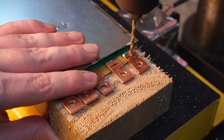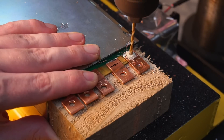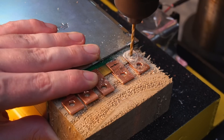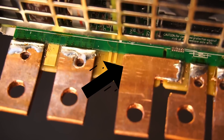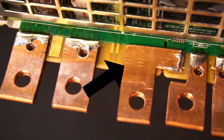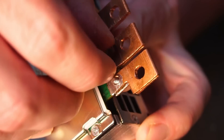I carefully drilled 3mm holes through the copper tabs and PCB. The holes were drilled as close to the edge of the PCB as possible to avoid removing too much of the PCB pad that we're trying to connect to. I didn't drill a hole through the earth tab, as there appears to be copper traces underneath that tab that I didn't want to risk shorting to the earth pin.